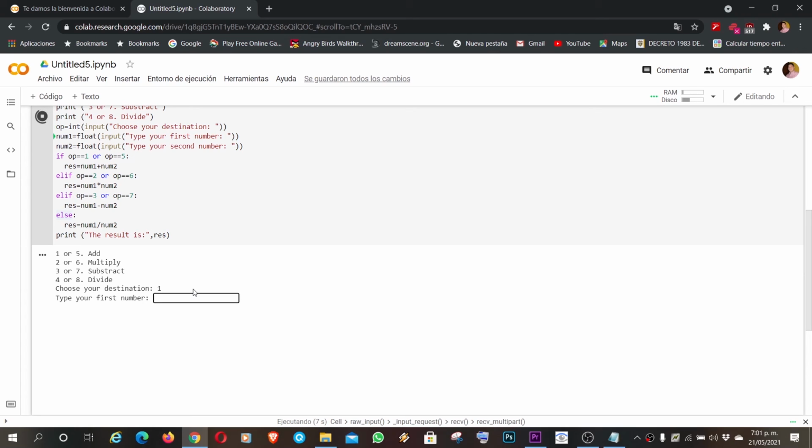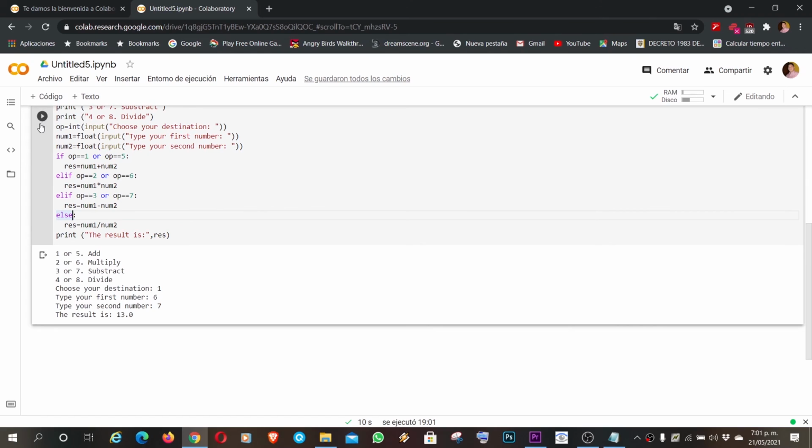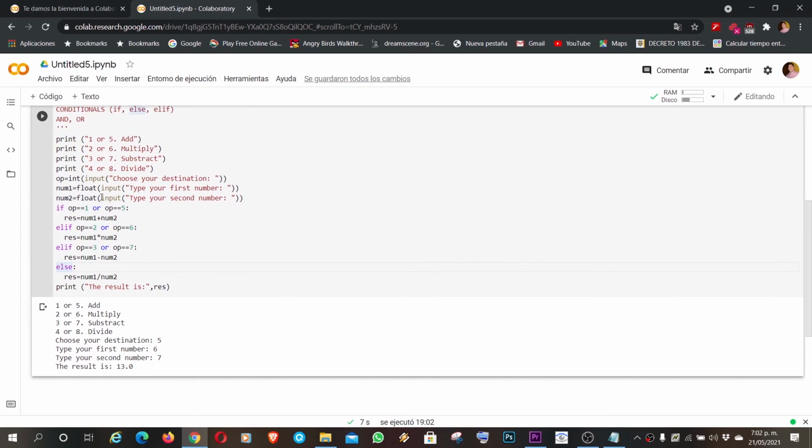And I say 6 and 7. That's 13. But if I also type 5, and again 6 and 7, same thing. Because with this logical operator, I am validating that the choice for the addition could be either 1 or 5. Same for the other choices in the menu.